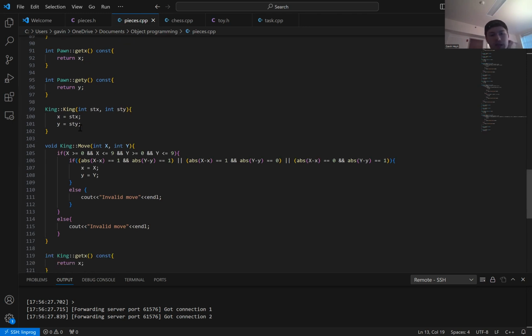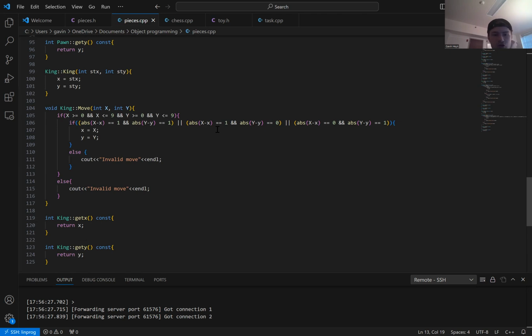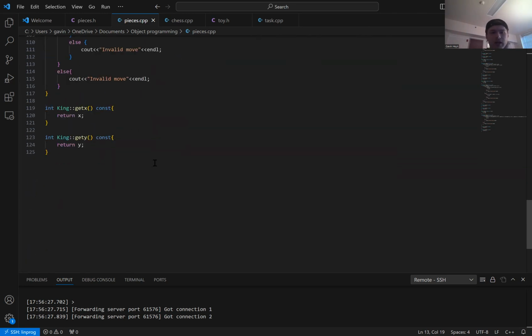Getters, getters, and then we have the king function, setting up the starting position for the king, coming over here, checking the board, and this is making sure that for all who wants to go up and down, it's the third one over here. If he wants to move side to side, it's the middle check, and if he wants to go diagonally, it's that first case scenario. So as long as one of those is being met, it's good. If it's not, it's an invalid move. We have our two getters.